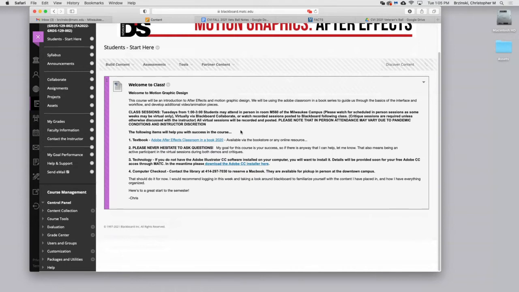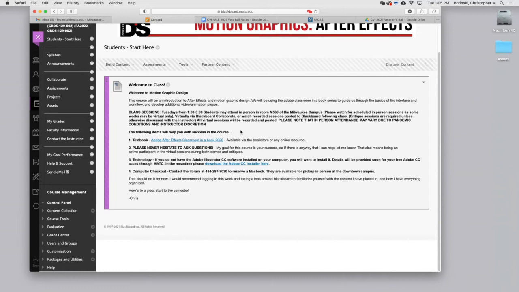All the stuff that comes with it, so there's a bunch of downloadable asset files. I have all that stuff already loaded up on Blackboard for you guys, so you don't need to worry about that. So say you happen to stumble upon a free PDF of it, that would work if you want to use those. But also you may not need it, period, because everything that we do from this book, I'm going to demo step by step for you guys over the course of the semester. So it's kind of your call. They're nice to have as backups, or if you do want to work ahead, that type of thing.